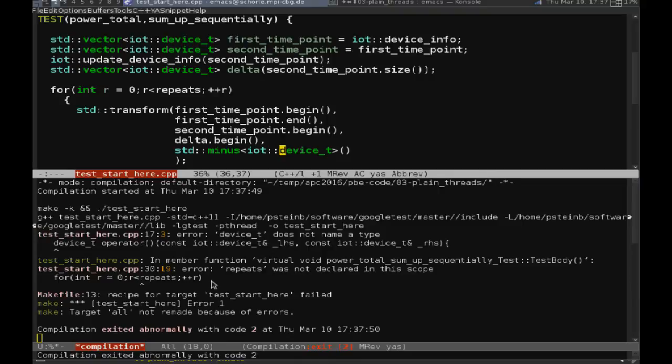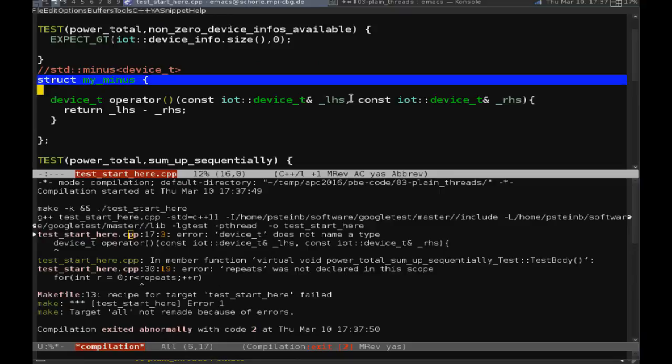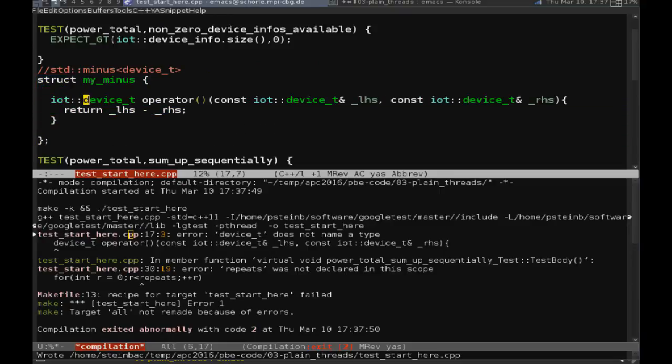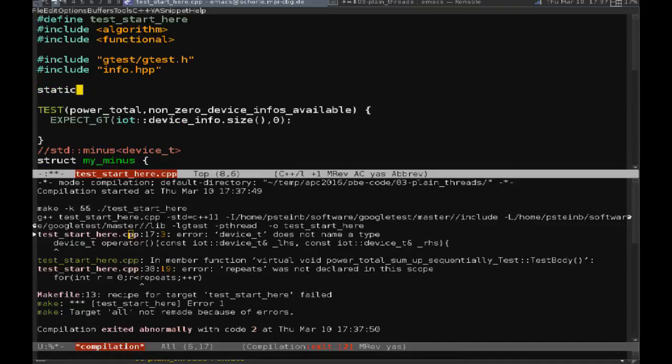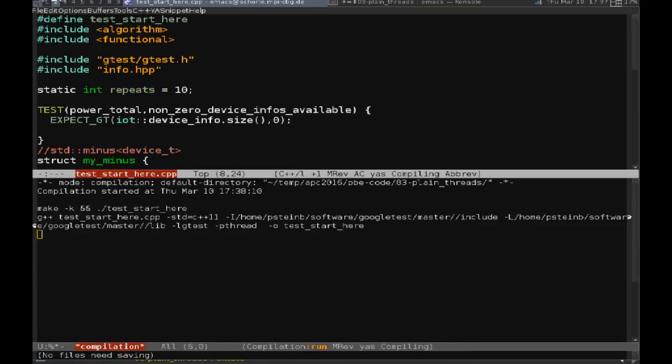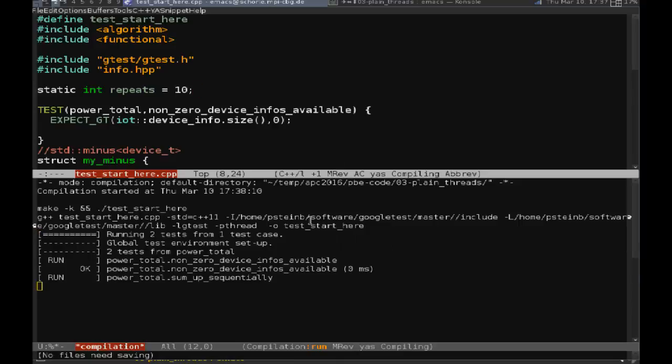Of course. What else? Does not name a type. Of course, because I forgot the namespace. This was probably the reason why it didn't work. And then repeats is not defined. Okay, that's handleable. Static int repeats equals 10. I didn't include timing, and there you go.